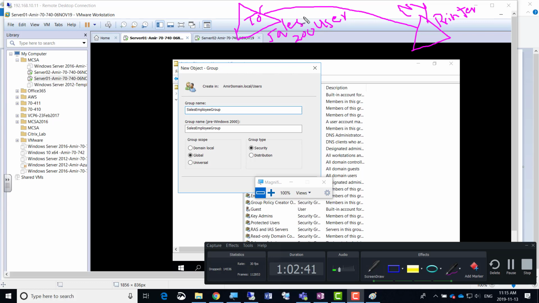They are all members of the sales group here. So to give access to all these users, you just add the one sales group to the printer permission and click that. They should be able to print from now on. All the members of that sales group will have permission to print on this printer. So either you add 200 users one by one, or you add one group, and all the members of that group get that permission.